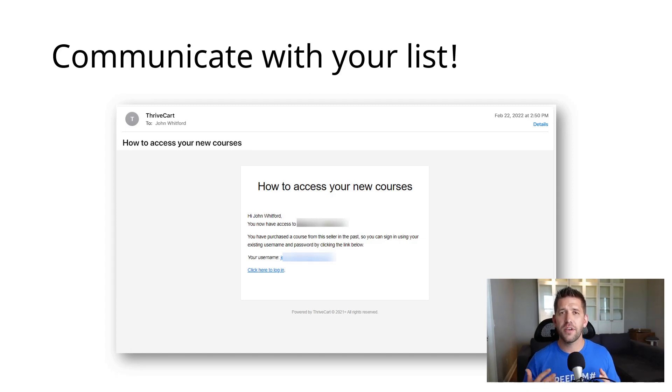So the next step is to make sure you communicate with your list. They're going to be getting some emails — when you go through this migration process, you're going to be giving access emails to your students, and this happens automatically when you import them into each lesson they should be a part of. You want to get ahead of that by sending a blast through your email provider saying, 'Hey guys, thank you so much for being a student — we're improving your experience by making things simpler, and in the short term you're going to be getting an email or two about how to access your new courses on the new platform.' I would also highly recommend reminding your existing students that they're not going to lose access to the course they're currently in — if they're halfway through in Teachable, they can still log in to their existing course.